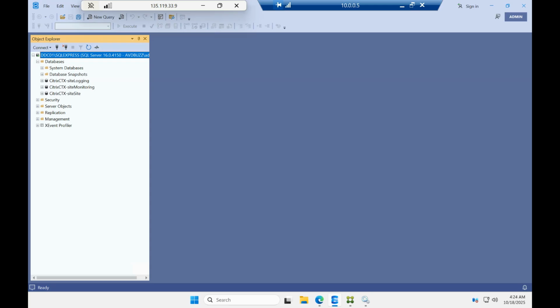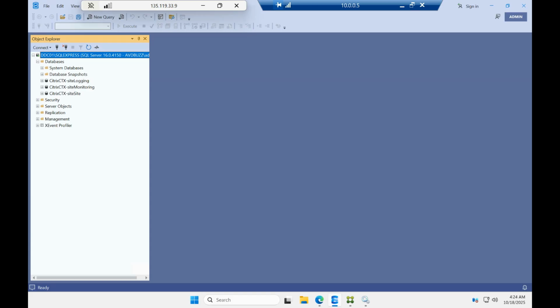So typically we see this type of requirement when there is an end of life for the operating system hosting the database. In my lab, I have DDC1 and DDC2. In DDC1, I have SQL Express, which has my database. This is an inbuilt database that comes with the Citrix CVAD setup. In this lab, we will see how to migrate the database from SQL Express to SQL Standard, which is hosted on a dedicated server.